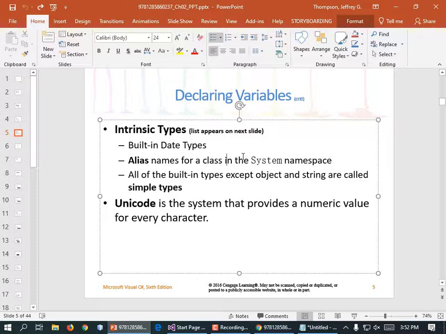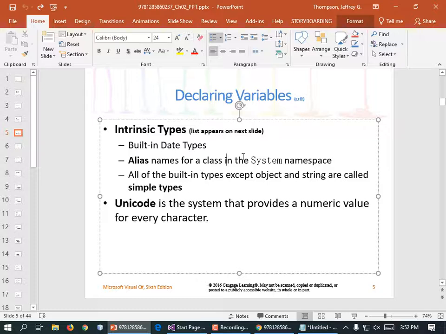If you did the C programming language, or C++, then in some compilers, a long is 32 bits, and in other compilers, it's 64 bits.